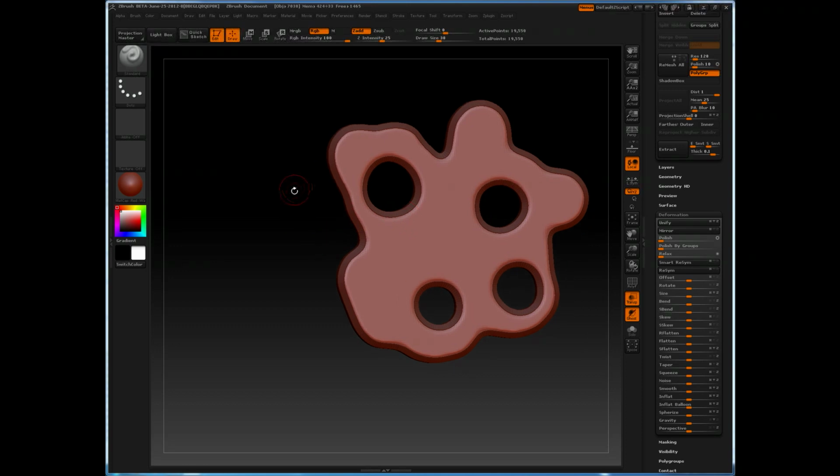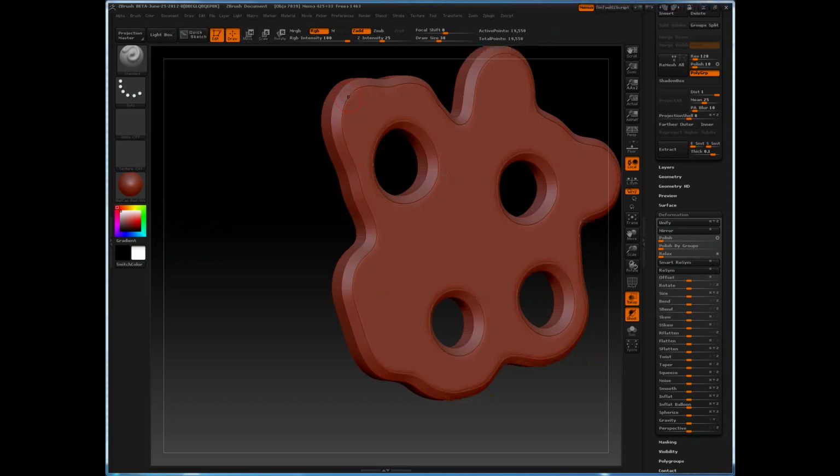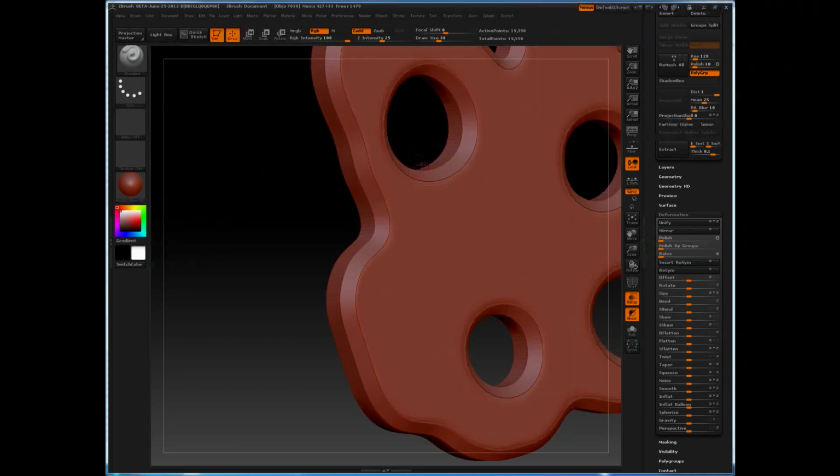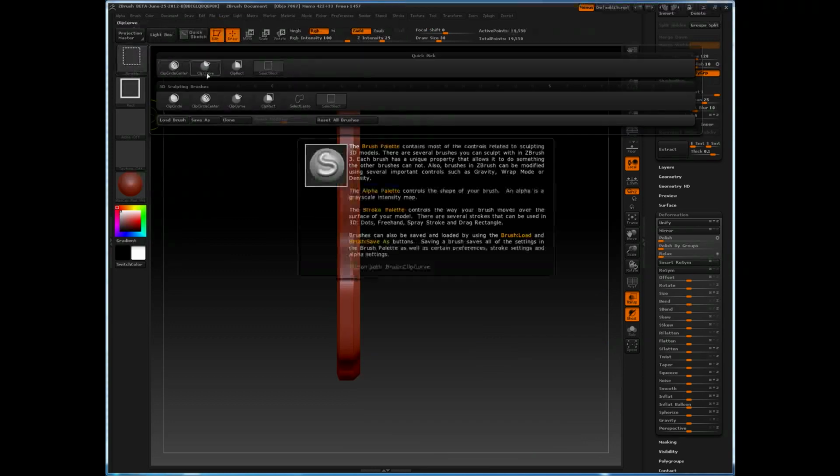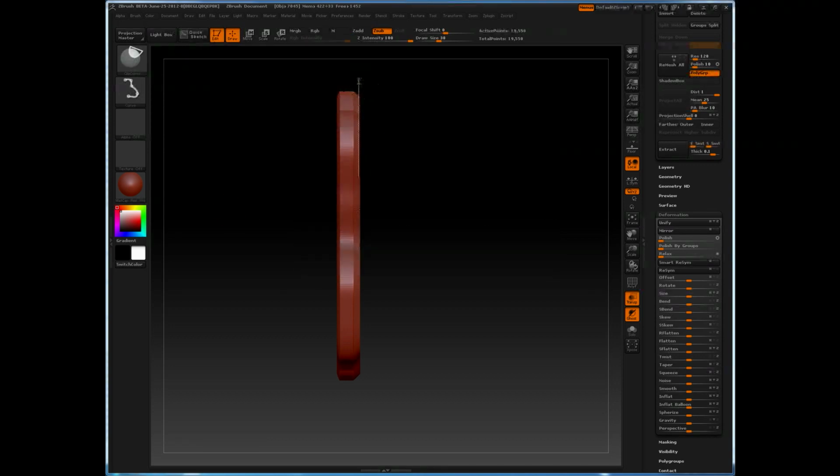So let's go ahead and clear the mask out. We do get this little pillow effect up on the upper front area. Okay, but we have this beautiful clean bevel. So let's go ahead and use the new clipping brushes. We'll switch over to Clip Curve. That's Control Shift. And then we choose Clip Curve. We'll go ahead and pull straight down, holding the Shift key at the same time. And then we'll use the space bar to maneuver this right into position.